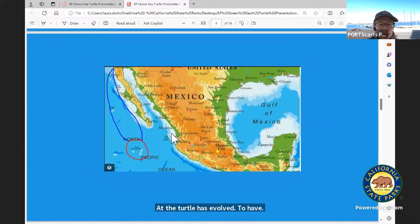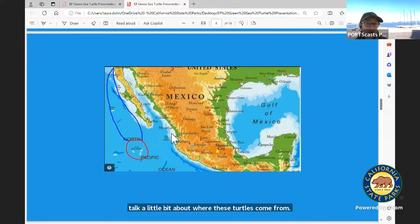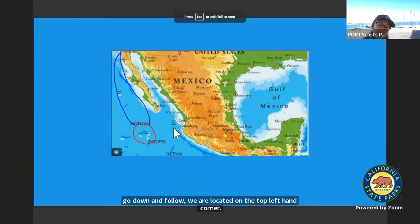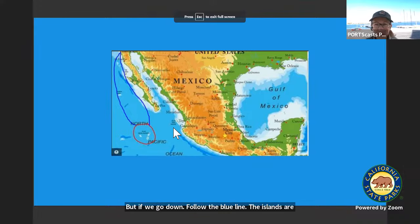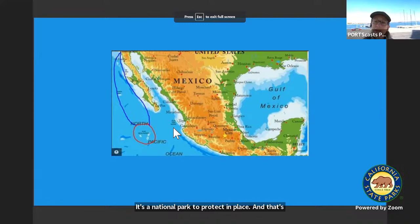Next, let's talk about where these turtles come from. They aren't hatched or born here in the bay — they actually come from islands off of Mexico. Here's a map of Mexico, and if we follow the blue line down, the islands are circled in red. Those are Las Islas Revillagigedo — they're owned by Mexico, it's a national park, a protected place, and that's where our turtles were born. That's where they come from — a thousand miles south of here.